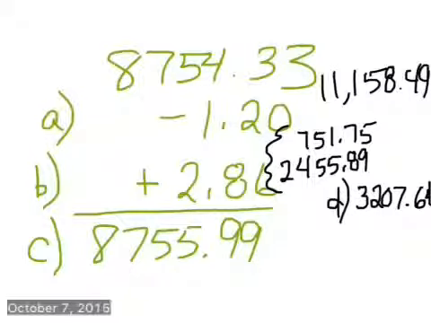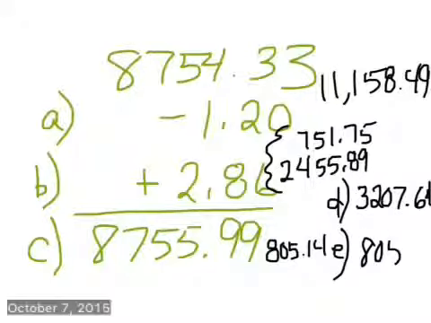Then for part E, over there it says deposits of $805 and 14 cents. Was there more than one deposit or just the one? Just the one. So if it had more than one, what would we have done at this time? If it had more than one deposit, what would we have done to the deposits? We would have added them together if it would have more than one. But it only has one. So what's the total for the deposits? $805 and 14 cents. Now part F.